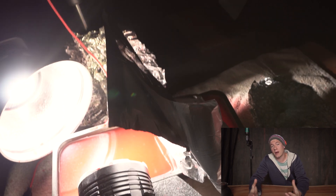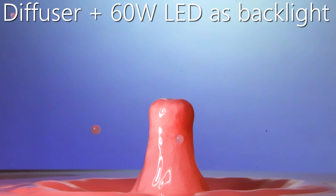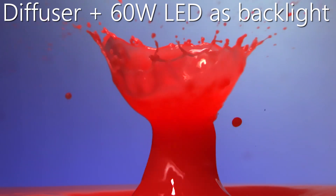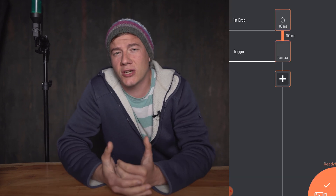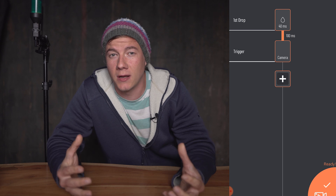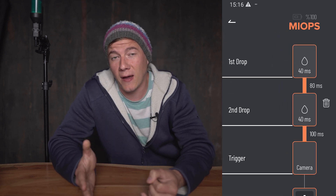Switching back to the normal workflow with camera and flash: I'd recommend using a diffuser box, placing one flash inside it, and using a remote to illuminate the back of the droplet, with a second flash from the front to illuminate the whole scene. In droplet collision photography it's all about perfect timing. There are two types of collisions: the short umbrella and the high splash umbrella shot. For the first I used 40ms, 80ms, and 40ms for the second drop. For the high collision, everything goes much faster — 40, 35, and 40 milliseconds.